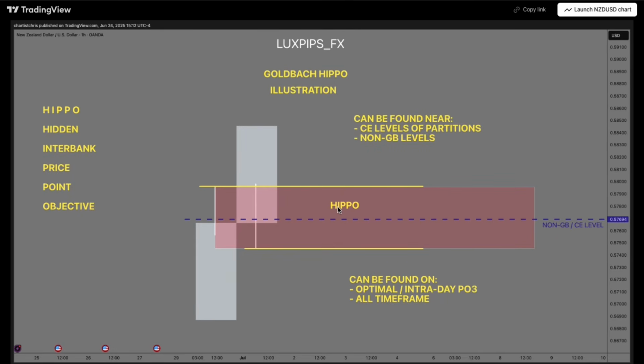It is a little bit nicer to look for these on the higher time frame, since it is a two candle formation, and we do want to find a strong level, and higher time frame levels do tend to hold price a lot better than lower time frame levels, right? My bad for stuttering right there.